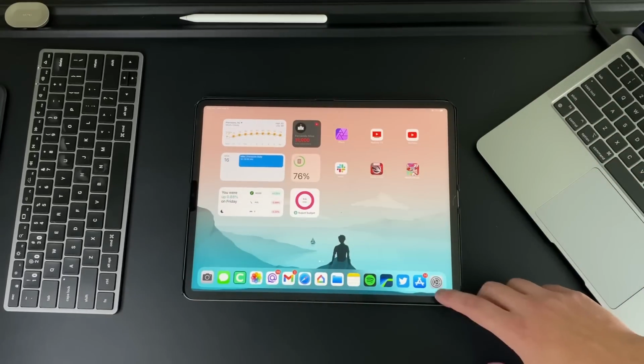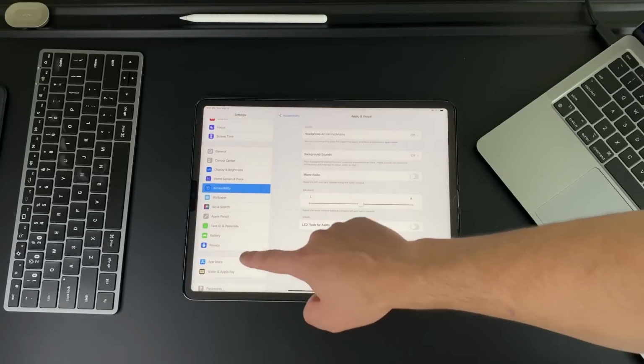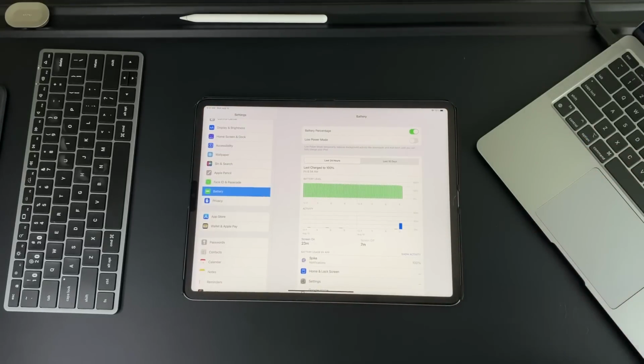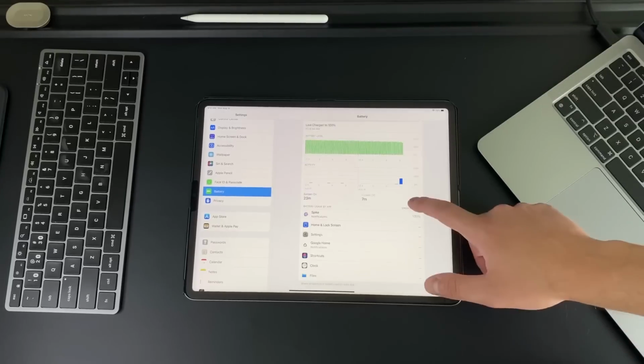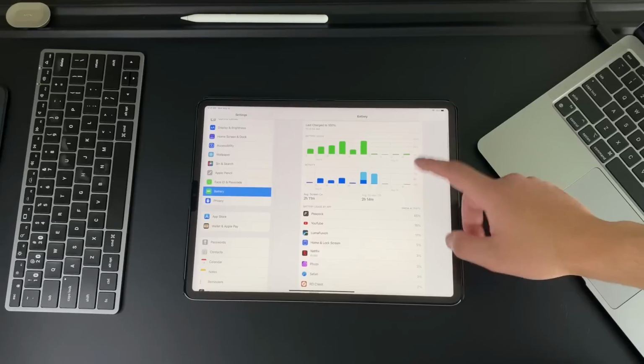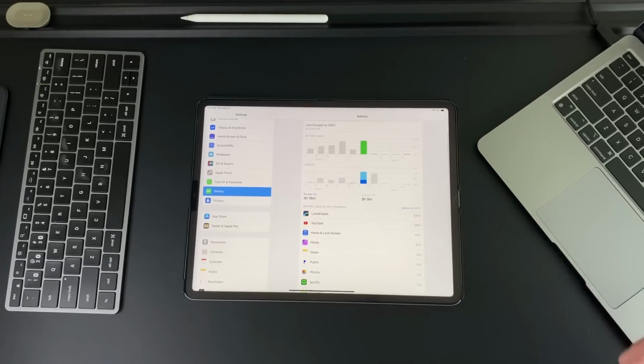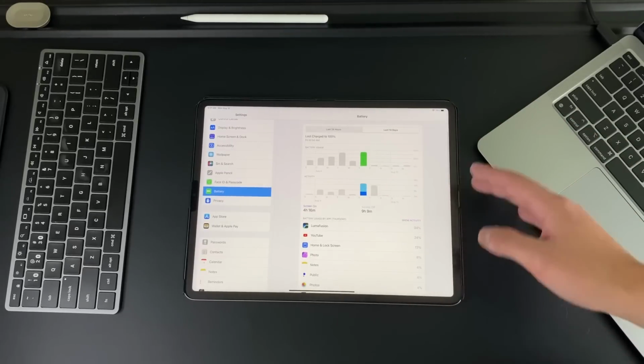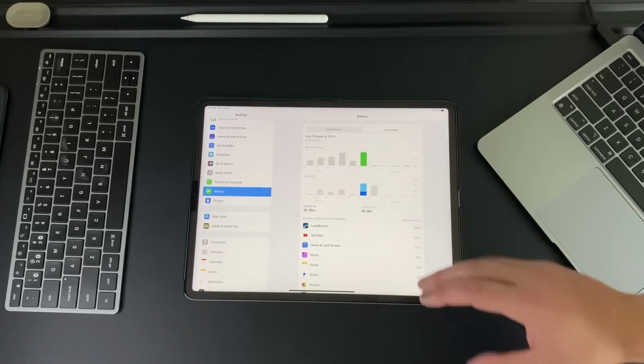And then lastly, let's go over battery performance. If we go into Settings, let's go into Battery right here. Again, you can see that it wasn't used too much over the weekend just because there was a lot of other stuff going on. But if you go to the last 10 days on a long day, so whenever I recommend people look at their battery usage and how much battery they're using, go to your last 10 days and then click on specific days where you see that battery was actually used pretty much the entire day.